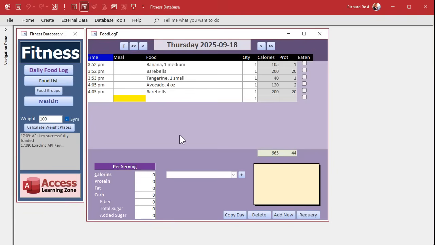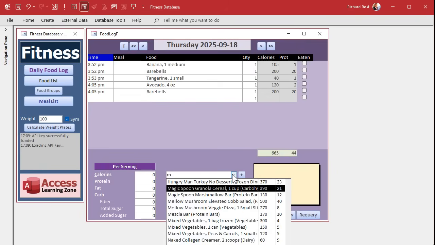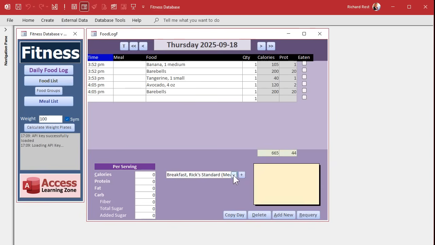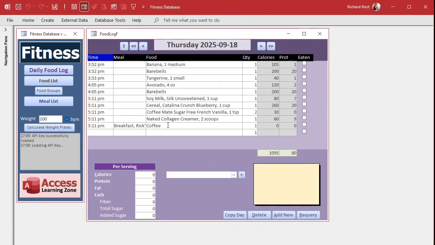In the last video, we got it so we can add a meal, but if we add the meal, it comes in a random order, and that's because all the time indexes are the same, and this is sorting by time index, so you can't be guaranteed what's going to be where. Like I mentioned last time, we're not doing Mars lander level, we don't have to worry about it being to the millisecond. I don't care if my lunch was at 5 o'clock or 5:15. So we're going to just add a second to each one of these as they come in, so they come in the right order. And this guy with the meal name is the first one.